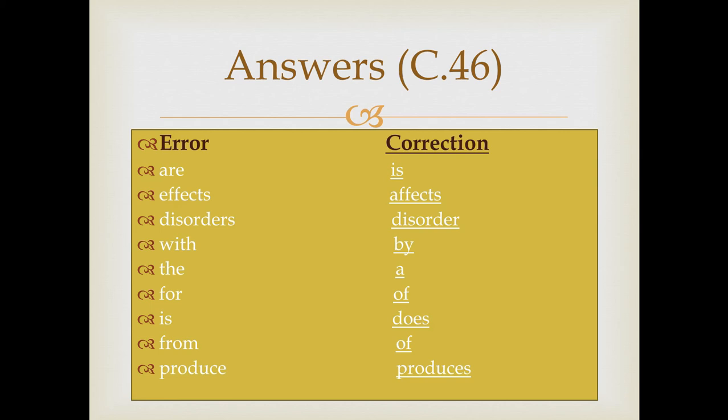Now here against each line two blanks are given. One is to write the error and the other one is to write the correction, and don't forget to underline the corrected word which you have supplied. That is to be underlined always. Okay, so let's try and find the error and supply the correct word.